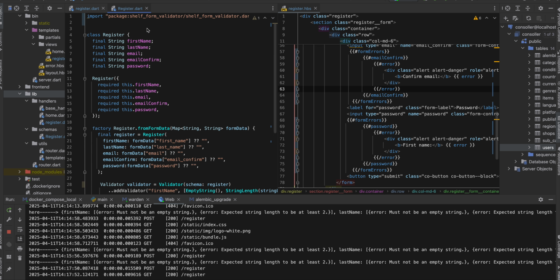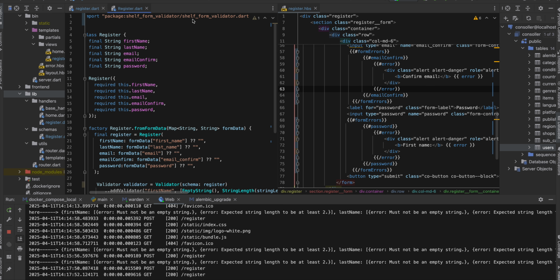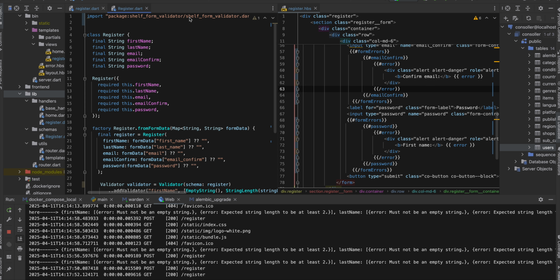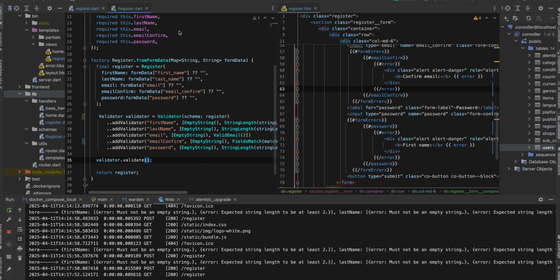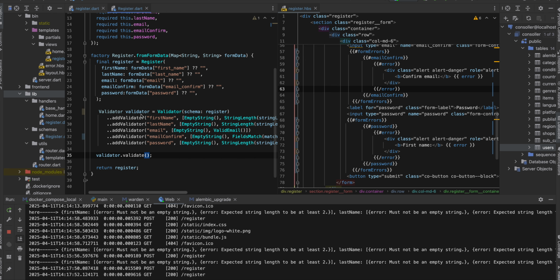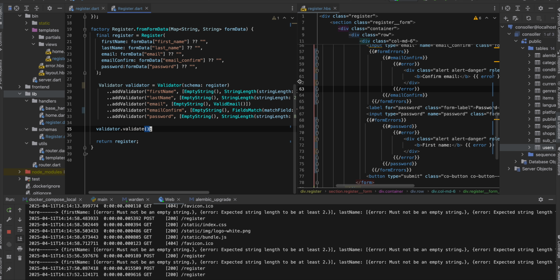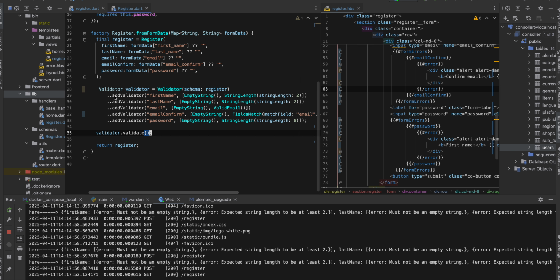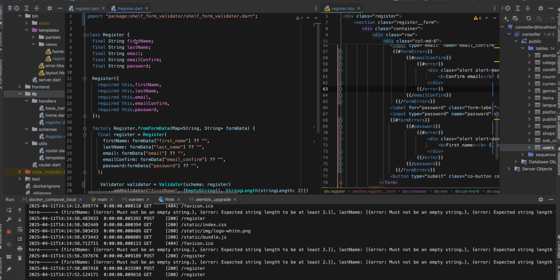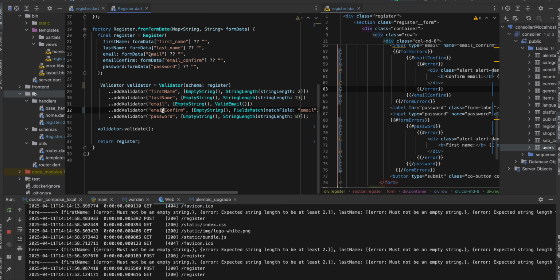You can import shelf-form-validator like this, shelf-form-validator/shelf-form-validator.dart. You basically create an instance of Validator, and then you can chain these addValidator methods, and each one of these represents a field in your schema. So you've got your fields here, your attributes, your class members, and that just represents that.